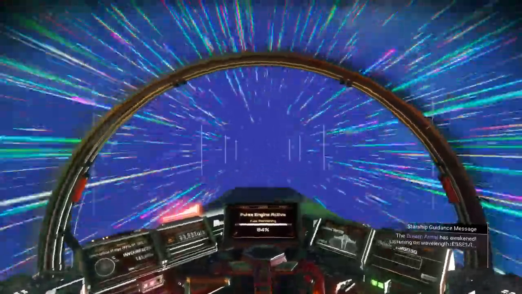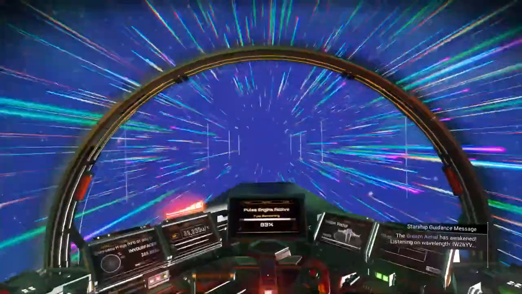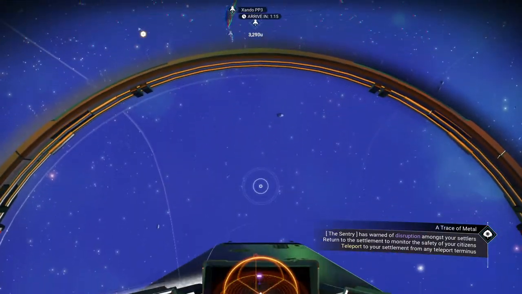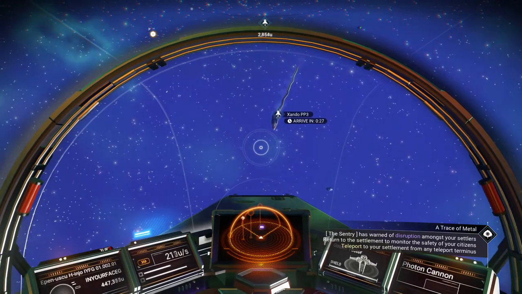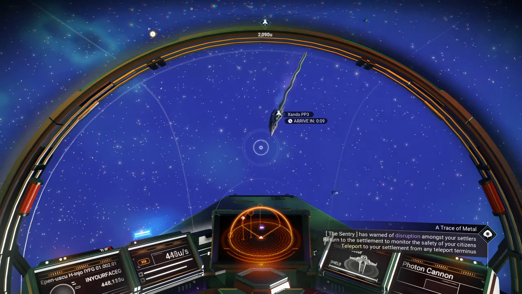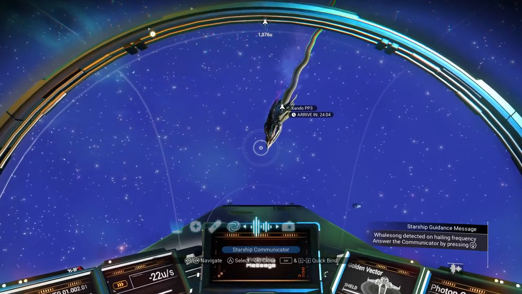Dream Ariel has awakened. Listening on wavelength. Okay. Oh my god, I'm scared. I'm scared. Holy. Oh my god. Zando PP3. Hello. How big are you, dude? I'm scared. Incoming frequency. Are you gonna talk to me, dude?